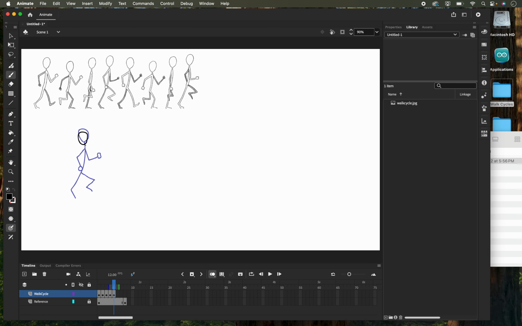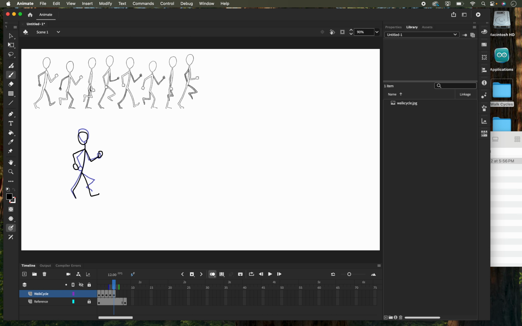It's important to try to be consistent with your drawings. To try to have at least something that looks the same. Even if it's bad, make it consistently bad. But try not to have parts of him change too much, because it will look kind of weird when you're looking at it after.